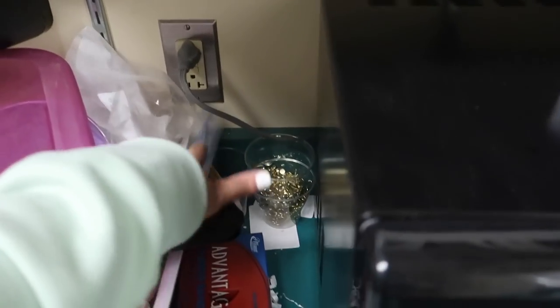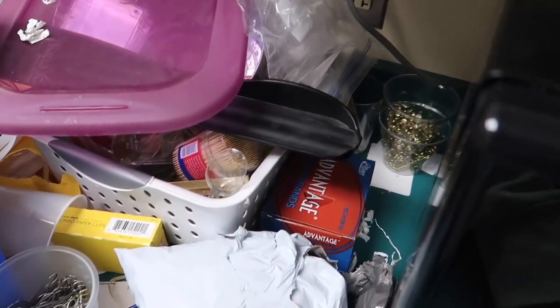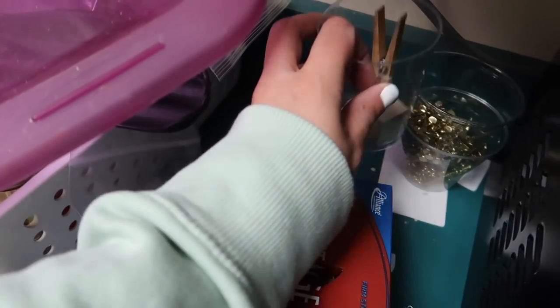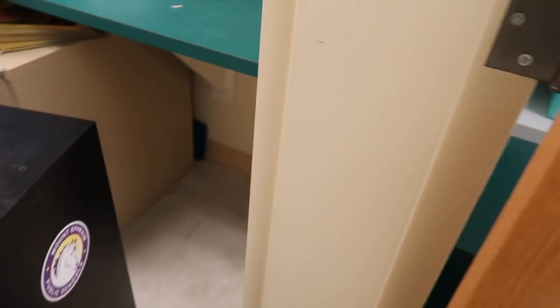So the outlet is right here and that is where the microwave is plugged in. And then, oh my gosh, my fridge needs to be plugged into that. And like I said, there's no other way. So my goal is to get all of this junk out of the way and then drill a hole right there. That way it can just go right into the outlets. So I'm thinking that I'm just gonna mark it with a Sharpie and then hope for the best.